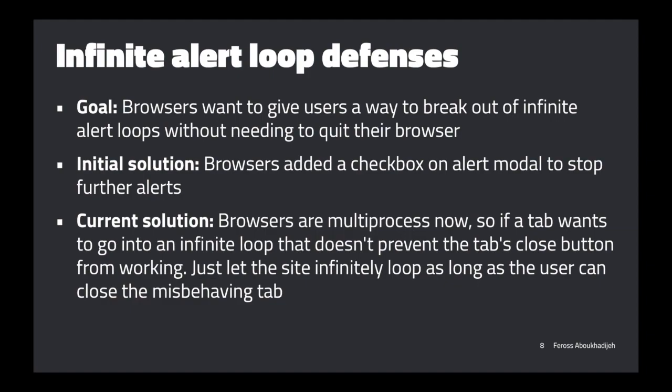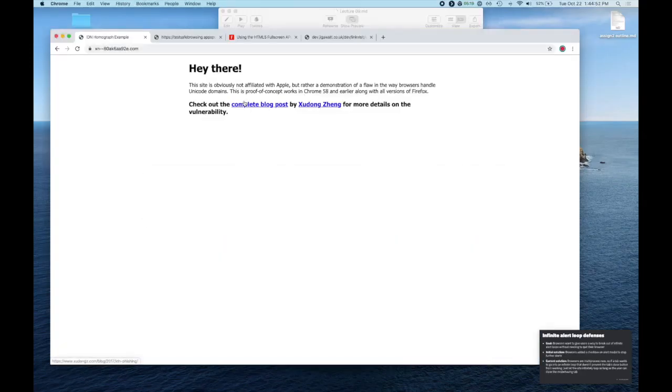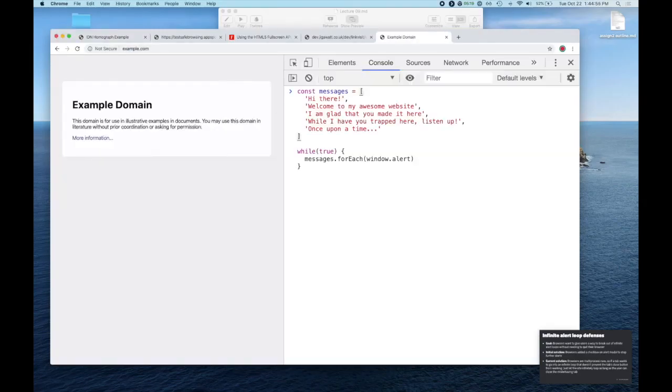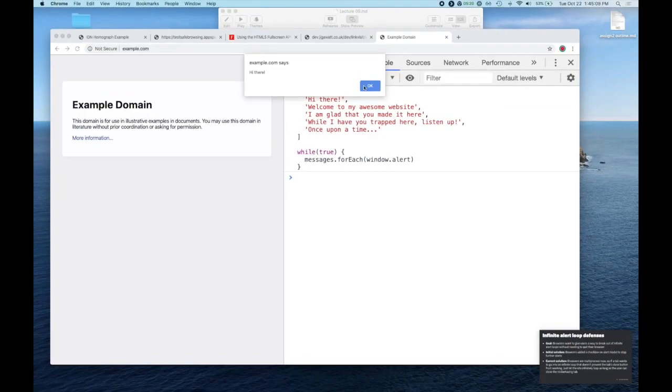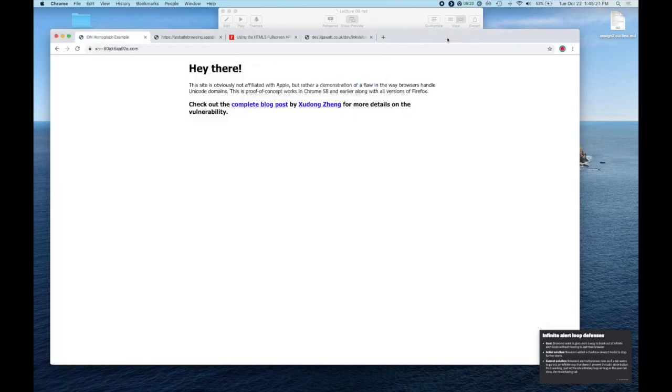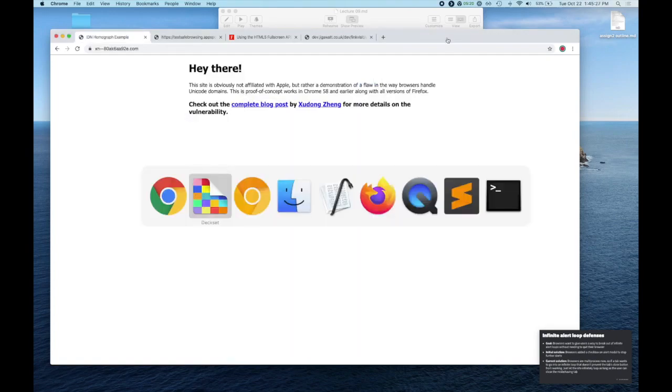If you try to do this in a browser, you'll notice that actually we can just do it. Here we go. If I run this, what's going on now is there's not even a box for me to bail out of this. It's almost back to the old behavior where it just keeps you here. But the difference is Chrome and all modern browsers are multi-process. And so I've locked up my own site, but the browser itself is running in another process. If I click on the X here, it can handle that without being blocked. It handles that, and then it goes and kills the process for the tab that was in the while true loop. So that's nice.